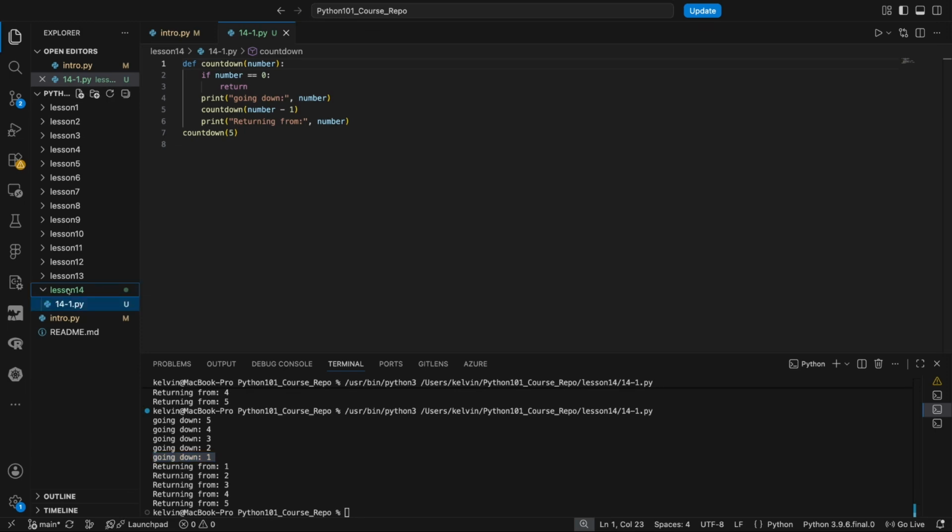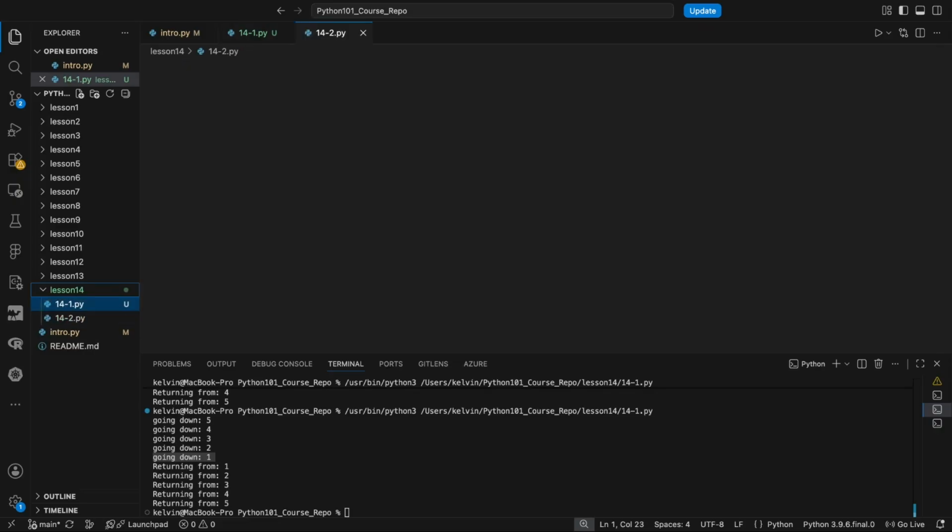Let's do another example. Our new example, 14-2.py. And here, what we're going to do is apply recursion to a string. I want to apply the same ideas to a fresh problem, and I'm going to move through this one a little bit more quickly because the recursive structure should already look familiar to you. I have this string hello, and I want to create a function that reverses it. I'll begin with a normal function called reverse_text, and for the moment, I'll simply return the string provided.